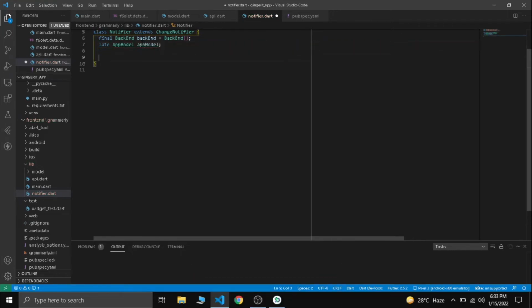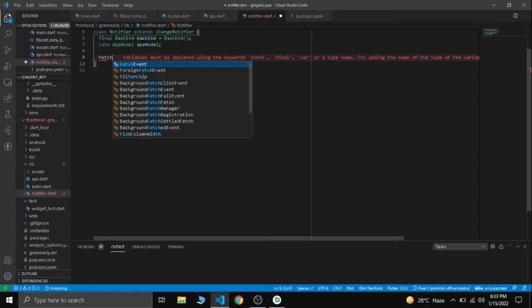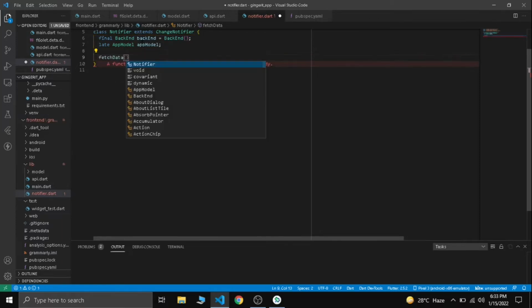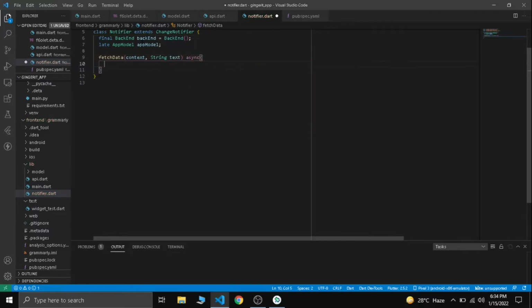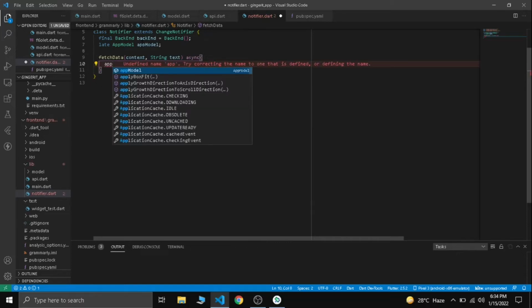Now let's create a function. Let's name it fetch data, and we need our context and string text here. Now let's give our async here, and we need to initialize our app model.